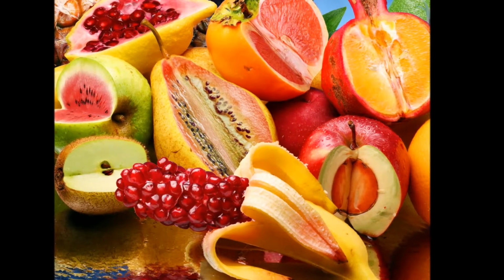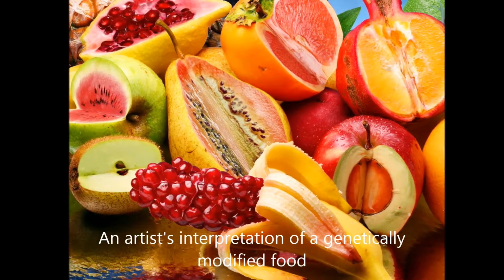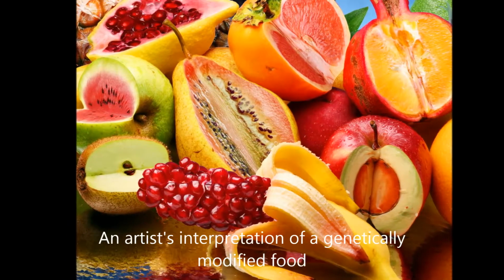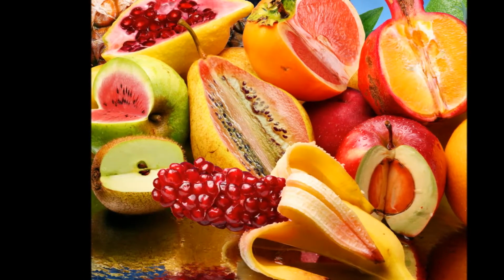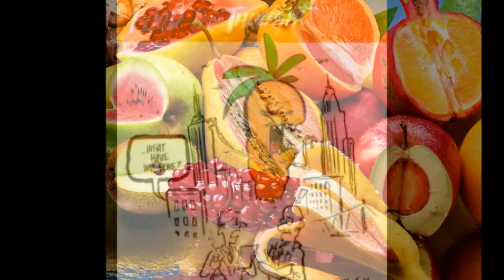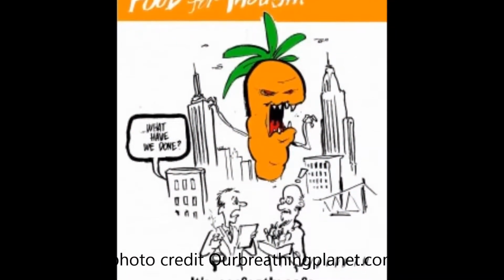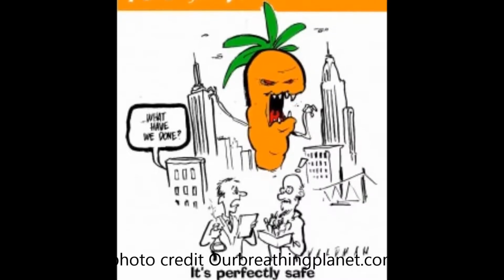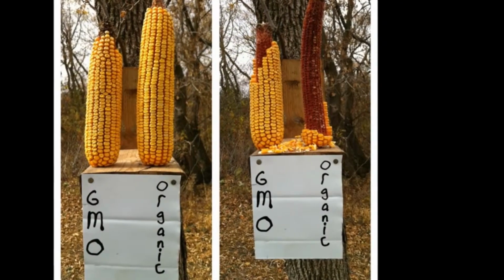Contrary to popular belief, GMO foods are not the same classification as hybridization, which is the natural or purposeful mixing of different species of the same plant or variety to produce a hardier hybrid plant. Genetically modified foods are plants that have been genetically altered in a lab to carry specific characteristics. Those characteristics could be genetically spliced from other plants or animals.